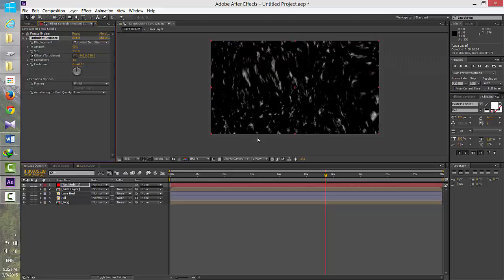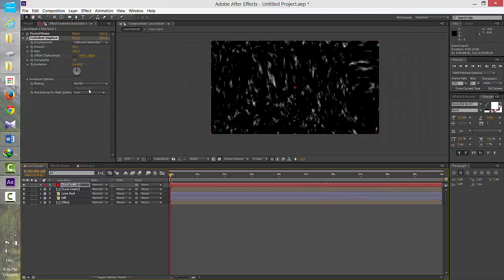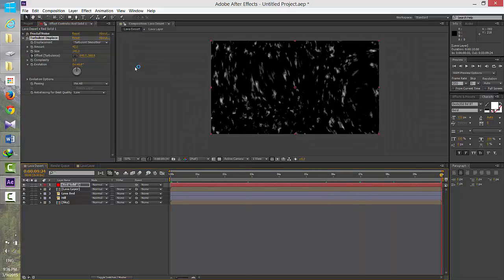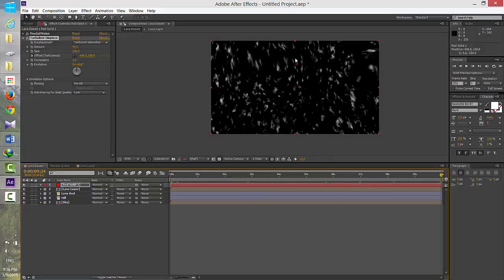By mistake I kept it here, so I will not keep it here. From the starting I will give you an offset. Then I will go in one direction and try to pull the offset to some other value. So maybe I will keep it up here. Evolution also we will work with.